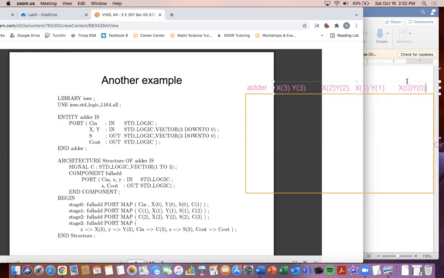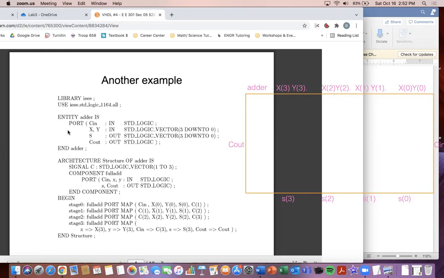And so within our adder, these were the first two, C in, and then we need a C out here. Then we need an S as an output, so we need S3. Then we need S2, S1, and then we finally need S0. Okay, now we got all of our inputs and outputs for this entity statement.